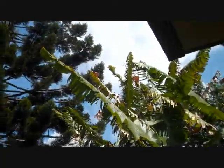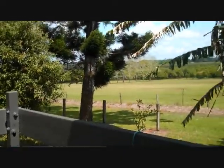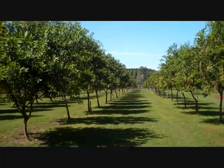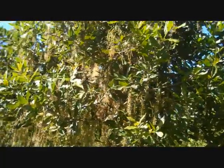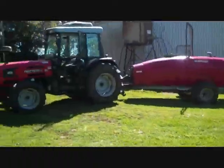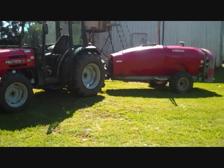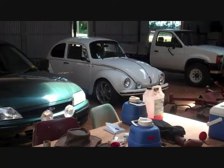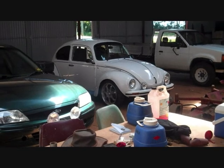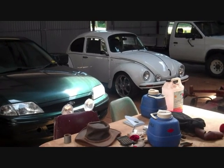I'm trying to get spraying done when it's not raining and windy, but go over and see what lurks in the shed. Well, thanks to spring, the maca trees are chockers with blossom this year, and that means one thing. I got a crap load of spraying to do. Anyway, I'll bore people with farm crap later, but just quickly while I'm waiting for the air blaster to fill up, I'll just do a quick update on my cars.